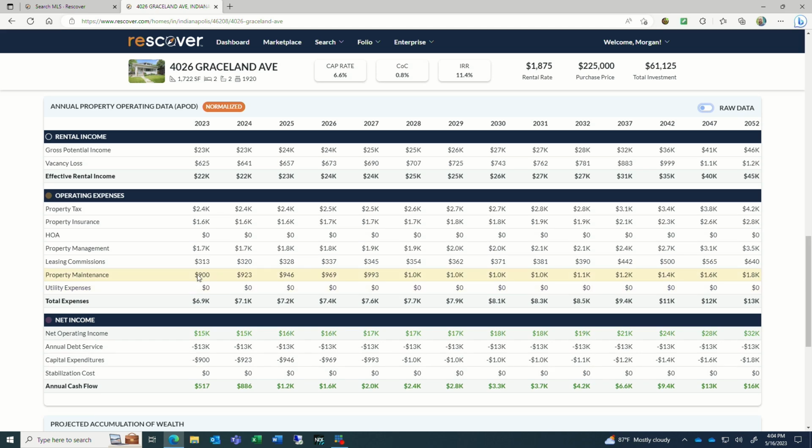A couple other important things, and then I want to have a conversation about this, because this is what's really important. We have property maintenance, $900 a year. I don't think you or I could argue against that, whether we would have $900 a year, or zero this year but 1,800 next year. I mean, things happen. And then the same thing on the capital expenditures. I know we already talked about that in the cap rate section, when we talked about net operating income and operating expenses. But we also have to be saving up for those capital items such as carpet, air conditioner, roof, and so on and so forth.